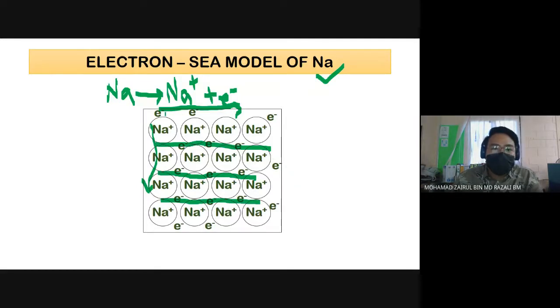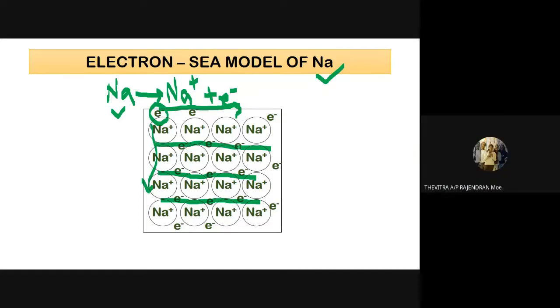Dan bilangan elektron itu mesti tally dengan bilangan ion. We know that each sodium metal akan release 1 electron to form Na+. So that means kalau awak lukis 9 sodium ion, dengan elektron dalam ELECTRON-SEA model tu pun mesti 9. Dia mesti sama. Dia mesti tally. Okey tak ni? Maksudnya kan, elektron tu boleh letak kat mana-mana lah.